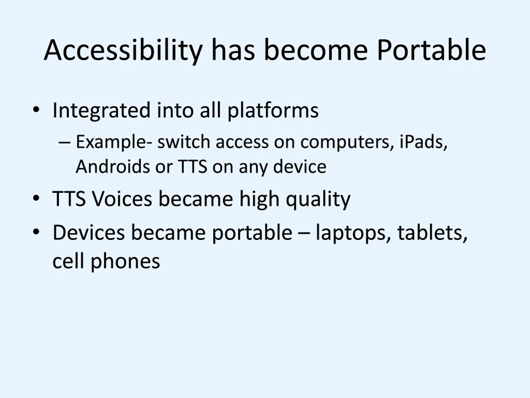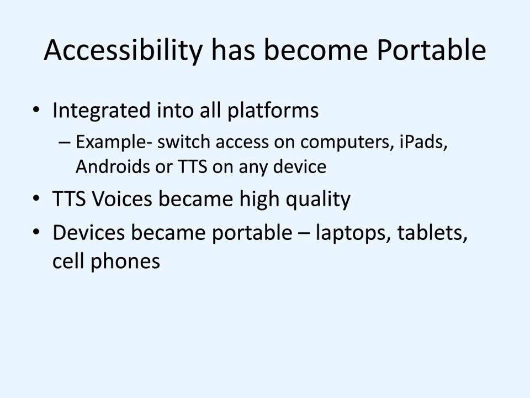Accessibility has really become portable now. When we think about accessibility years ago, we might have installed a special program on a computer just in this classroom. We were getting licenses for software that had to be installed only on a few computers, and if the computer was busy, well, accessibility becomes a wall at that point. And so now we find accessibility integrated into all the platforms.